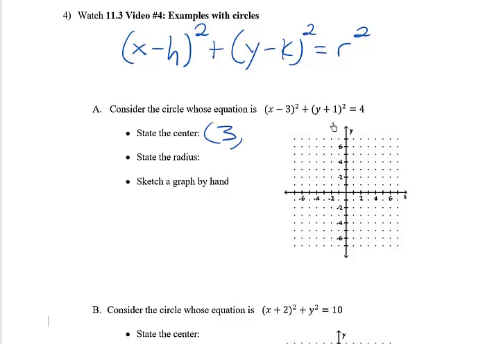The k in this problem is a little bit trickier. You might be tempted to say the k is 1, but that would not be correct because of the built-in minus sign. If k was 1, this would say y minus 1. The only way this minus could have been changed to a plus is if somebody had inserted a negative number in place of the k. So the k in this particular problem is negative 1. The coordinates here are the opposite of what you are seeing because of the built-in minus sign.